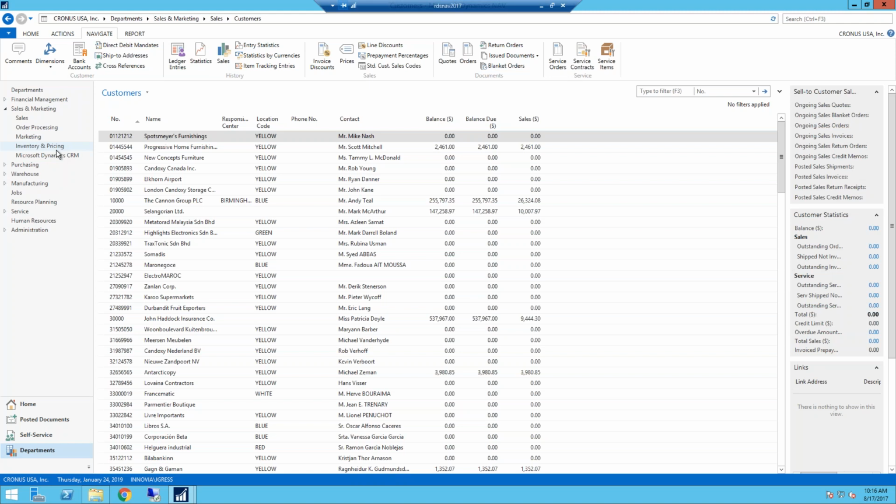And so there's something called dimension priorities that say if there's a conflict between a default dimension on one master record, the customer say, and the default from another one, the item, which one would take priority? So that's what dimension priorities refers to. I'll try to come back to that a little bit at the end if there's time.